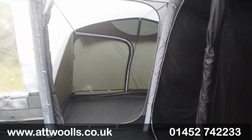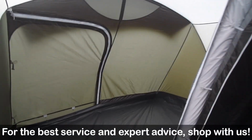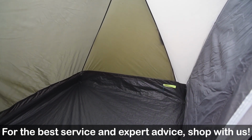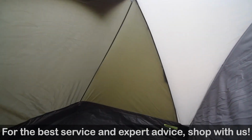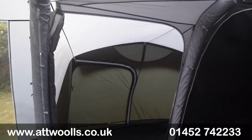Alternatively, of course, you can use this other side pod, which doesn't have the bedroom as standard, but you can buy one. You've got your rear door built into there, and again, there's a little cable entry point directly through, which you would feed directly into the main area. But you've still got your privacy door as it is there.